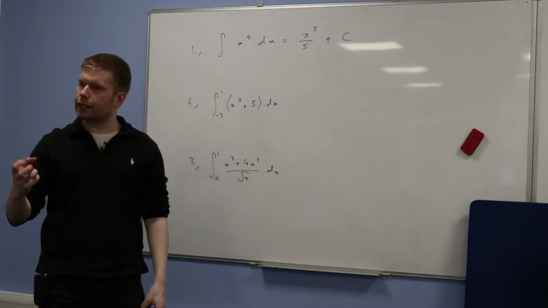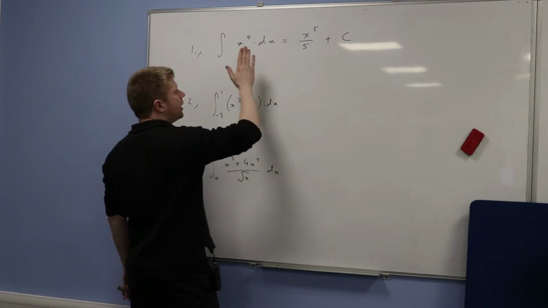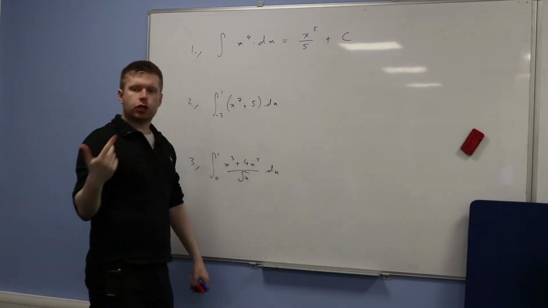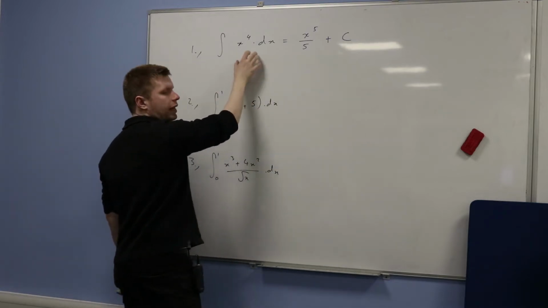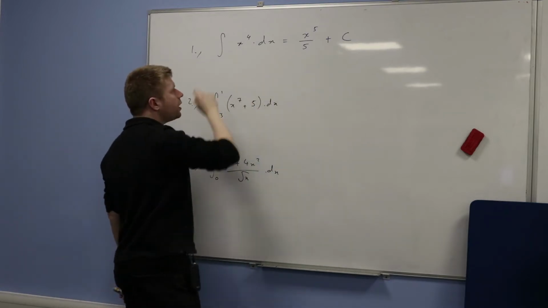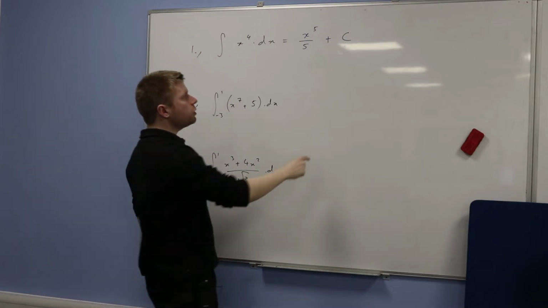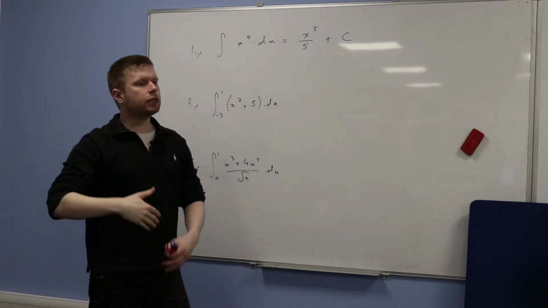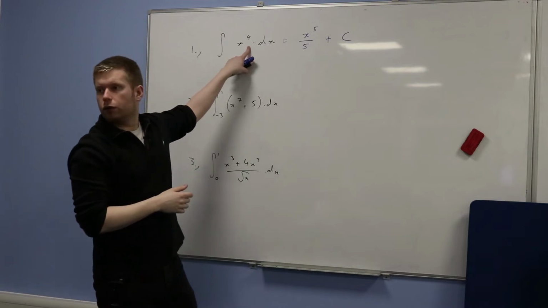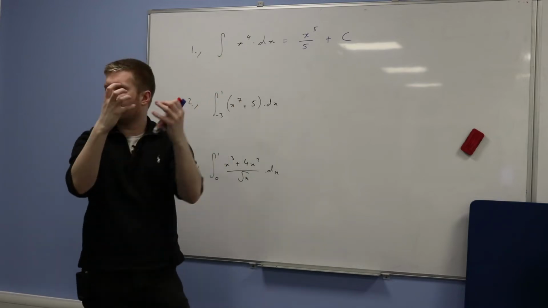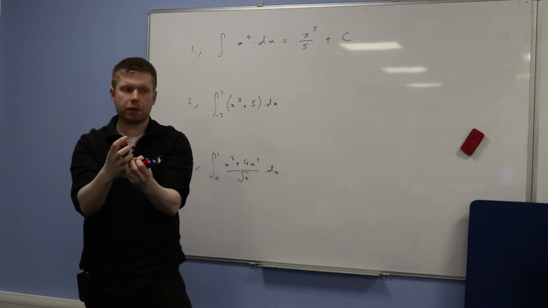Absolutely right. So just thinking about the fact that integration is the reverse of differentiation, okay? If I took this function and differentiated it, I should end up with x to the power 4. But of course, there could be some number there, because if I differentiate a constant, that will just go to 0. So it's got to be x to the power 4 plus 0. I need to represent that in some way. Does that make sense? Yeah.